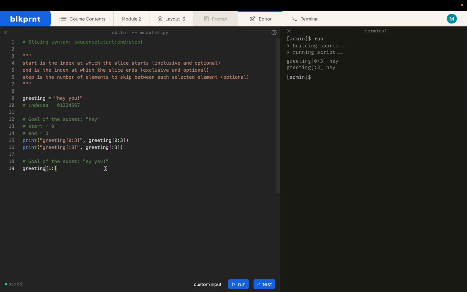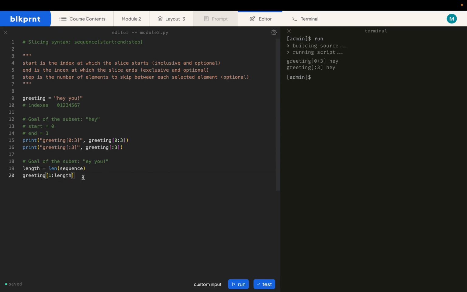And we also know that we want the exclamation mark to be included in the final slice. Another way to look at this is we basically want, starting from E, the rest of the characters in the string. So we can do this if we set the end index to be equal to the length of the sequence. So let's create a variable called length, and we'll assign it to the length of the sequence. And the length of the sequence is 8. So we can add length here as the end index.